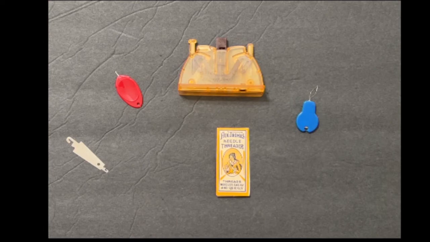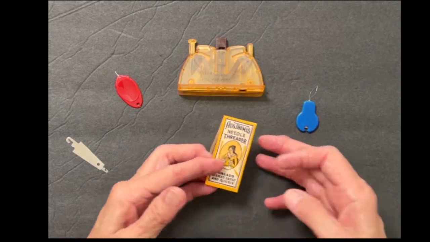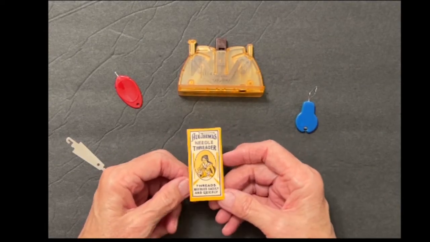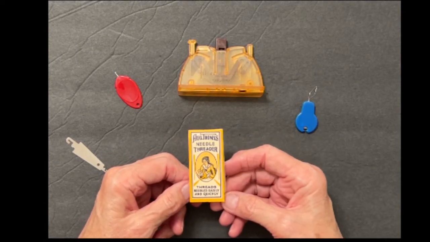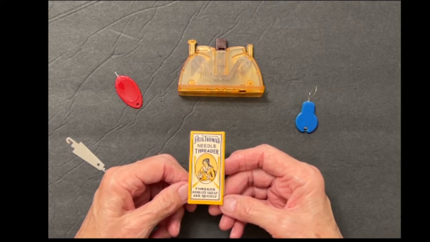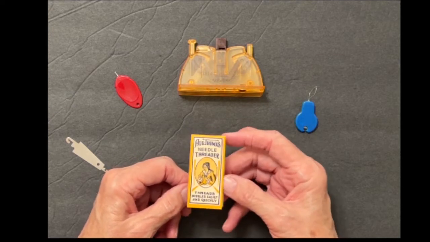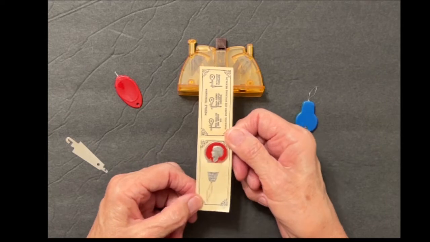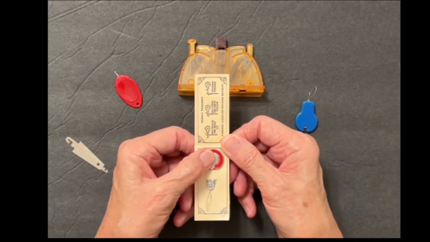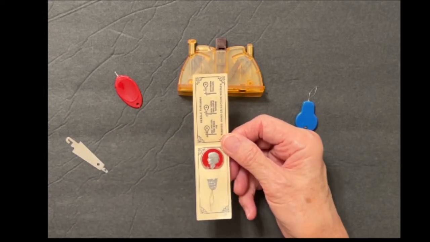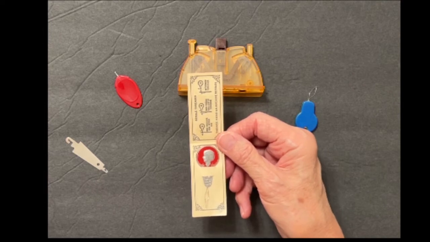Before we have a look at some of these needle threaders, I had one in particular that I wanted to show you that's a very special one to me. This came out of my mother's house. I found it in her sewing box. Honestly, I think it probably belonged to my grandmother at some point in time. But here's a nice little holder here that we have for it and you open it up and here's the needle threader and look, it has this nice little embossed image of this woman. I'm sure she's a quilter.